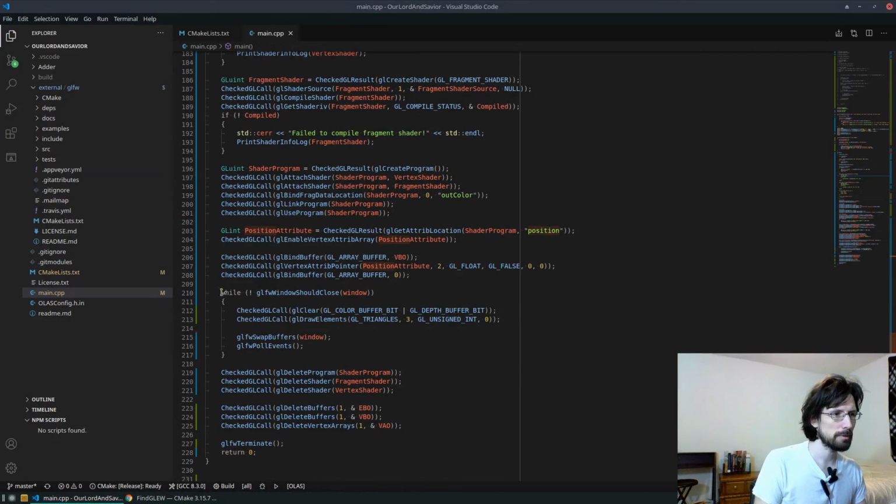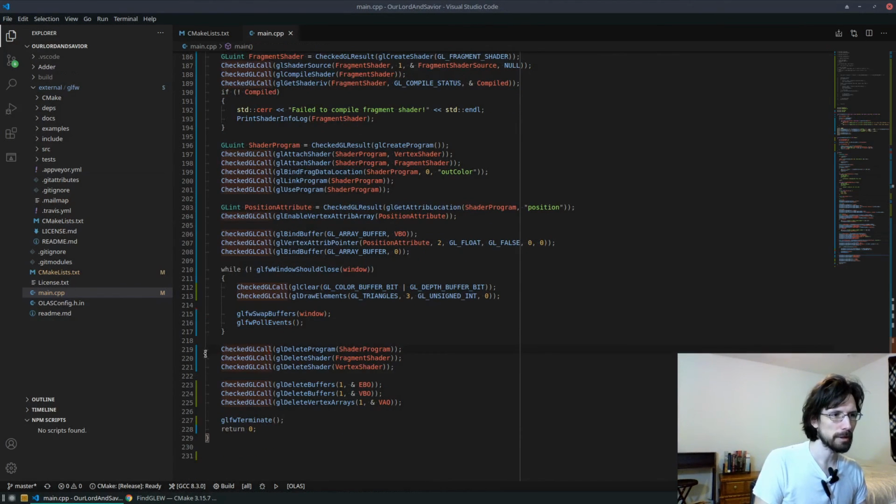And then we go into a while loop for GLFW, while it should close. And it looks like he's just going to draw and swap buffers, poll events, GLFW things. And then if that exits, he deletes everything and terminates.